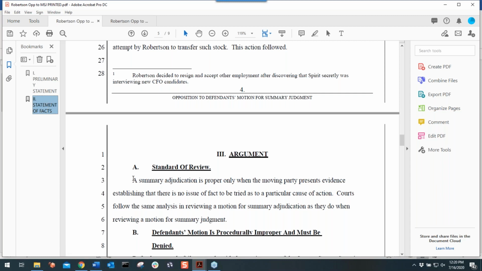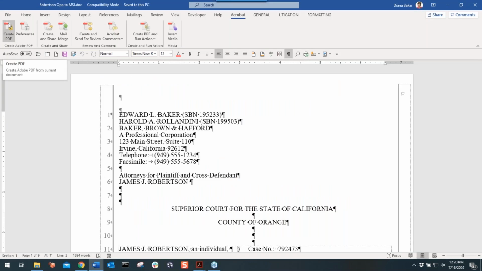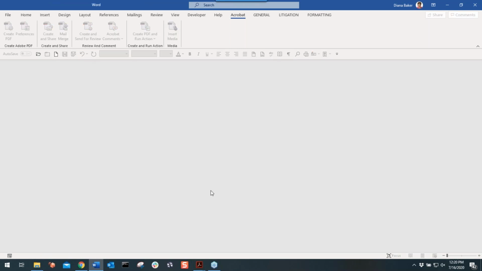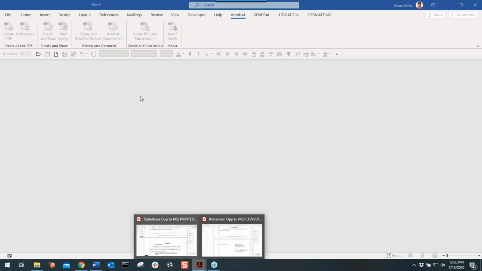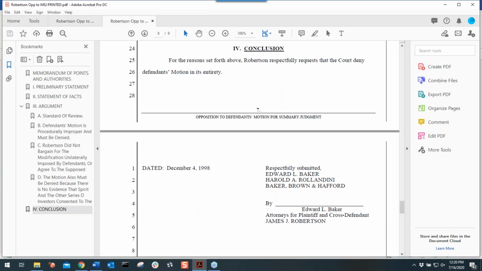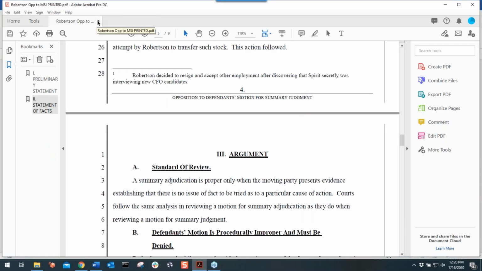So that's how to deal with bookmarks and also how to create a PDF, right? When I create PDFs, my preferred method is using the add-in, creating a PDF, because then it creates my own bookmarks, less work for me to deal with. All right, so I'm going to go ahead and close that, and I will close my PDFs here.